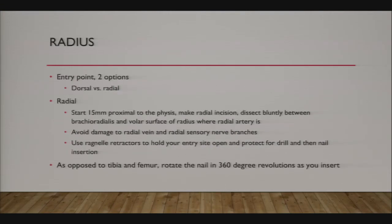If the radius is reduced closed and you need to open the ulna, the ulna is easily accessible with a safe approach—making a mini-open reduction of the ulna isn't a big deal. For the radius, there are two entry points: dorsal by Lister's tubercle, which has an associated EPL rupture risk—one study quoted 18%, which is likely an outlier from a small series—and the radial starting point. I generally recommend a radial starting point, though you must be careful of superficial radial nerve injury. For forearm nailing, rotating the nail 360 degrees with your T-handle sometimes helps it advance through the intramedullary canal, similar to using a drill.